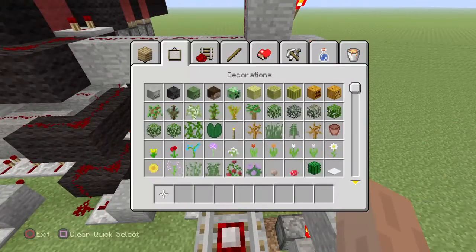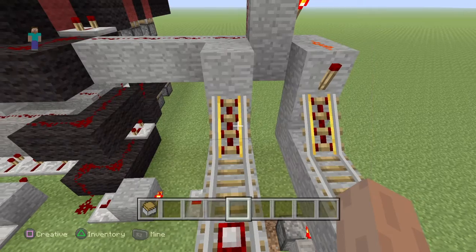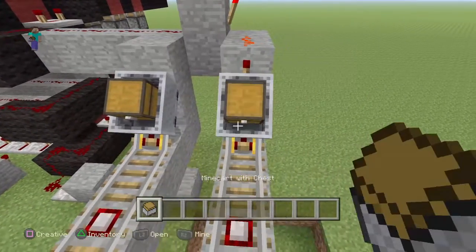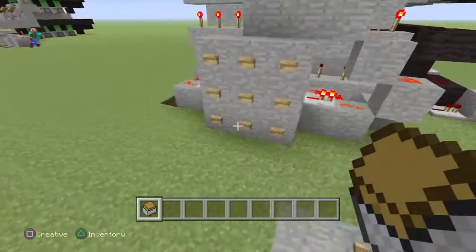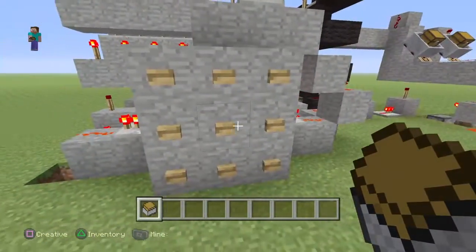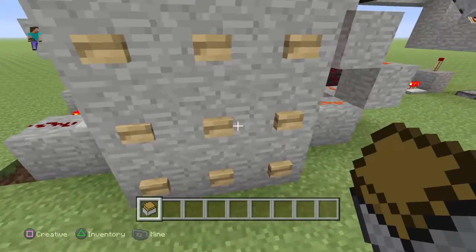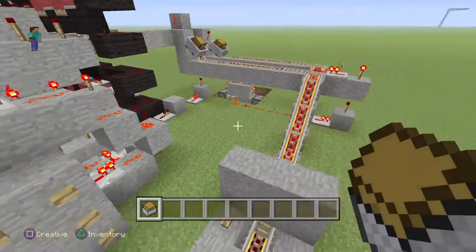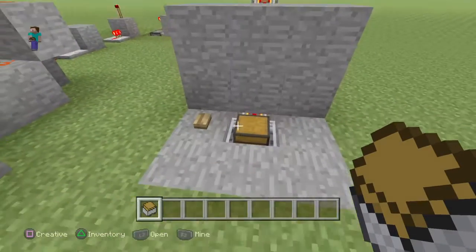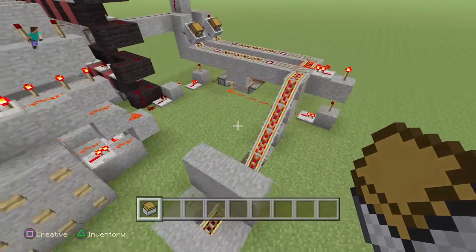Okay, now we can get our chest on our minecarts, and actually I'm going to go ahead and test to make sure this actually works. So the second combination was 2, 4, 6, 8, and we'll get our second chest, and it goes back to the right place.